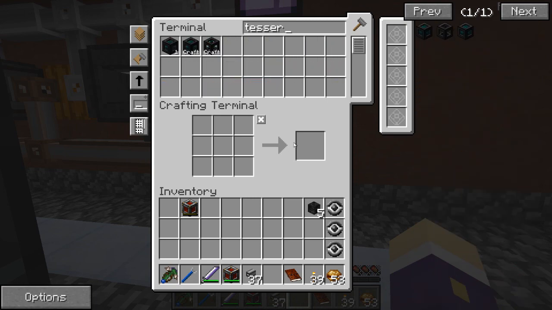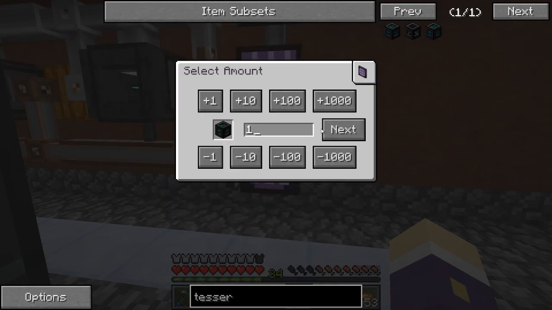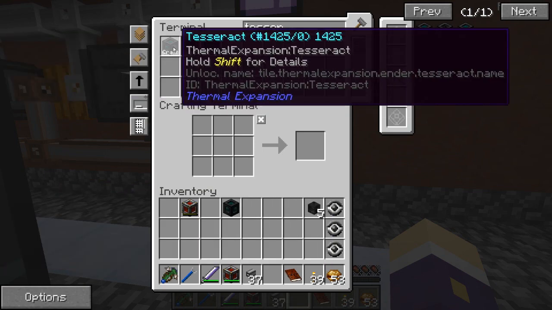Tesseract. Okay, so at the minute it's got a tesseract frame full. We've got a tesseract there. Right, so if I craft one tesseract, it needs a few bits because I've already got the tesseract frame full. Start. Done. Please. Thank you. There's my first tesseract. Okay, so we'll take that one out of the way. Now there's no tesseract in there.